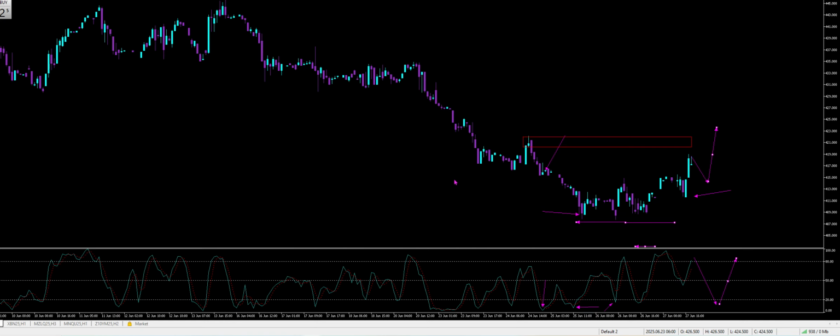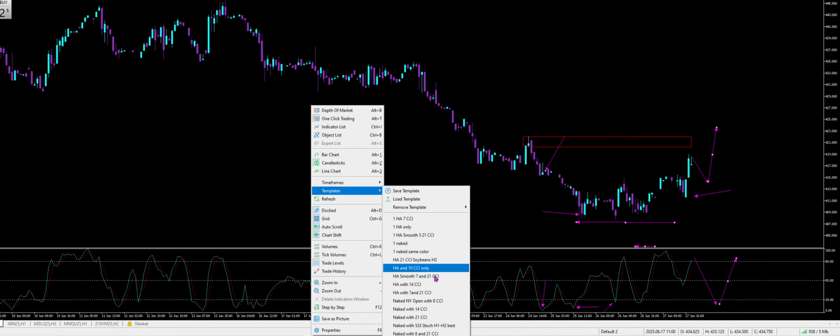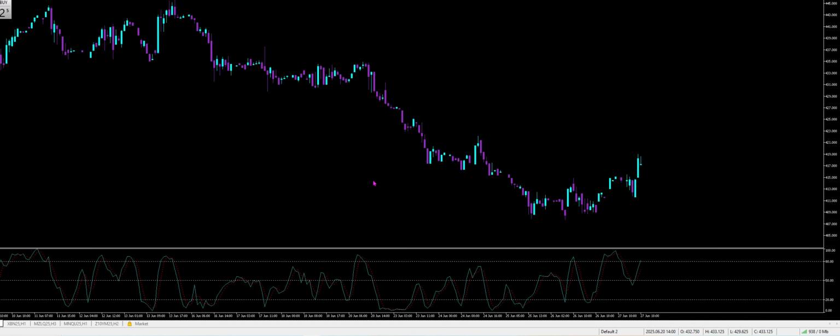Okay, but a divergence could also just mean that there's, again, not necessarily a price reversal, but that a pullback is coming, right? And that's sometimes what I said, a failed divergence. Where the trend continues, the divergence is maybe only suggesting there's a small pullback coming, but that the trend is not over. Okay, so again, I'm using market structure. I want to see market structure broken. And what the oscillator is telling me is only second hand, only the second level of confidence. So let me just clean this up, get all these arrows off.